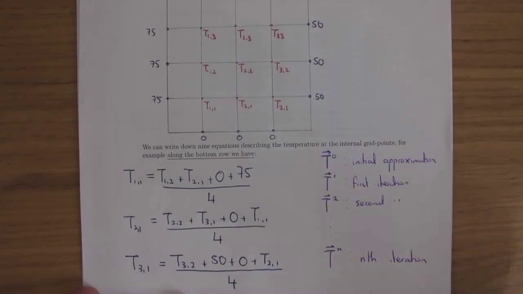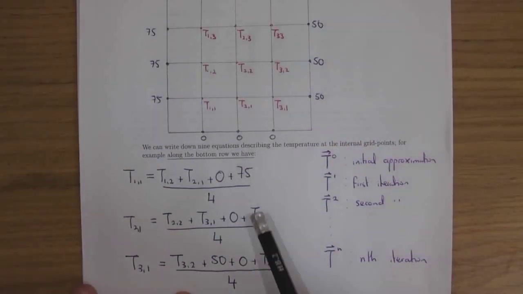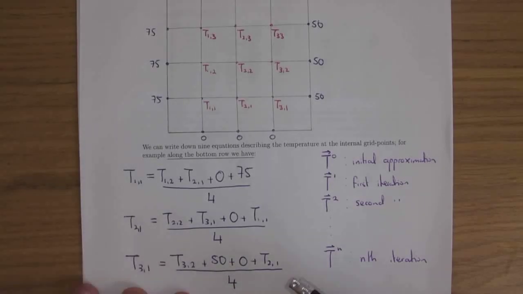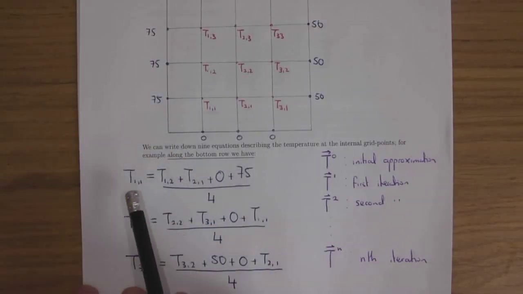I actually just described Jacobi's method. You have initial approximation, put all those temperatures in here, and you get out the next iteration. Take all those temperatures, put them back into these equations, you get out the next iteration. Eventually this converges. What that means is, we'll see that on the next page actually.